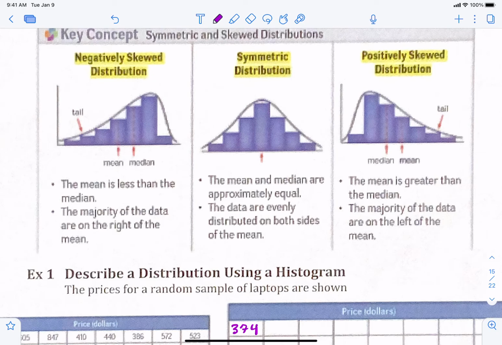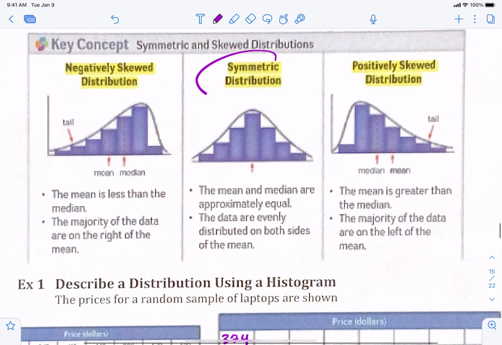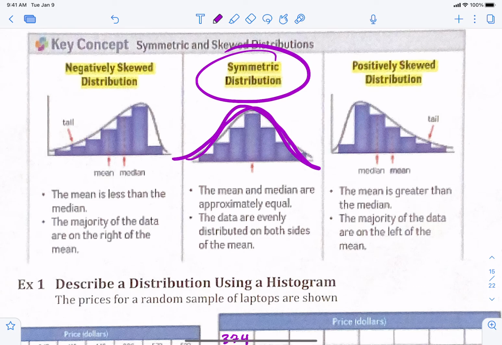So that helps us talk about the spread, how spread apart this data is. Ideally we want all of our data to be completely symmetric. Symmetry means that it's the same looking on both sides. It has a really nice curve. It is negatively skewed if most of your data values are on the right side. It's positively skewed if your data values are on the left side.